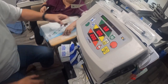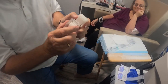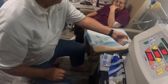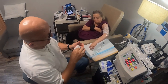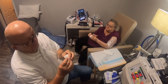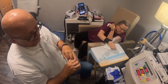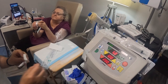That's clever. We have this little fancy one for paper tape. It's broken and they don't make them anymore, so I had to feel. With paper tape, you put it in here and push down on it, and it cuts the tape for you. Now we've got four pieces right here. She's going to count out seven, and I'm going to count out seven. Hold this end over. Put that right in the middle, and we're going to put that right there.